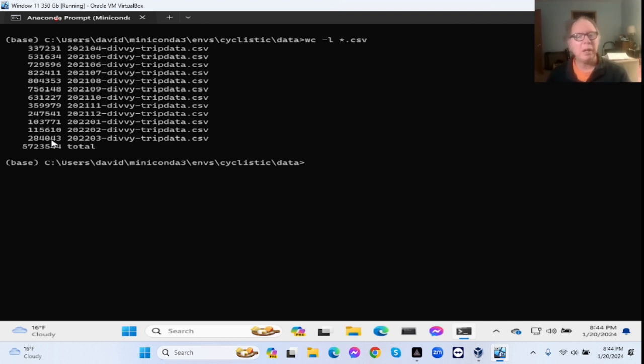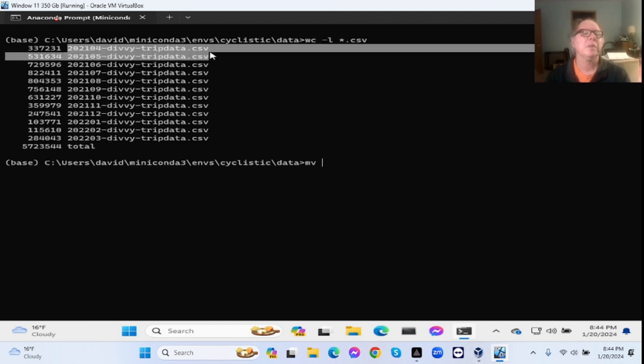We want to remove the header rows from all the other files, and that means we're going to remove the header rows from 11 files, so this number here should be 11 less. This should be 533. So anyway, first of all, let's just move the first file to something else.